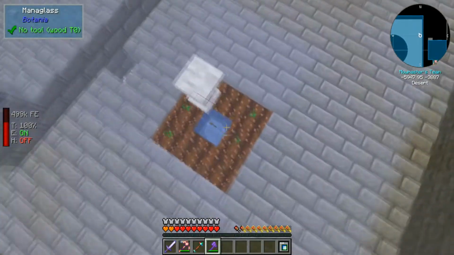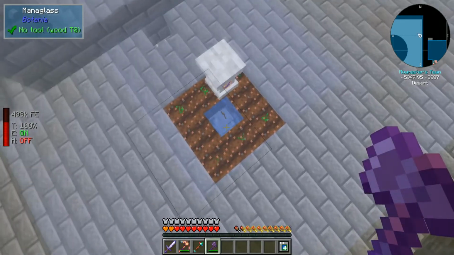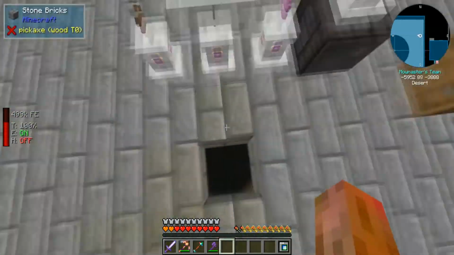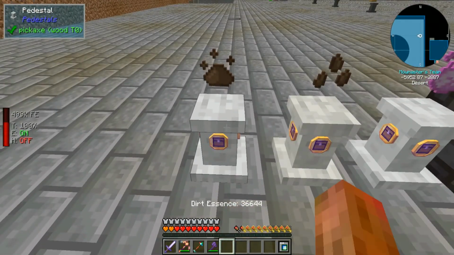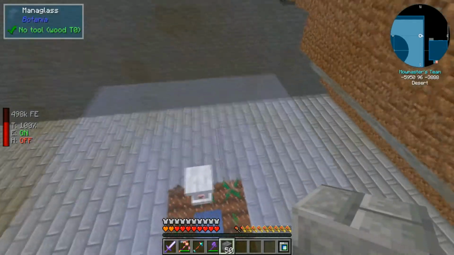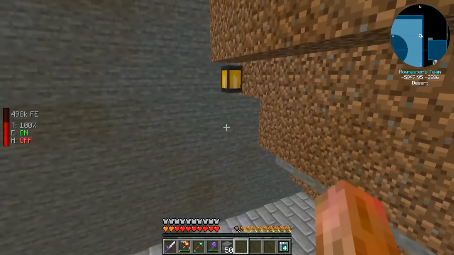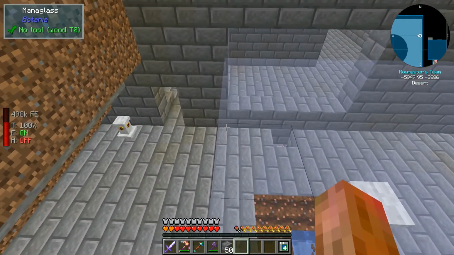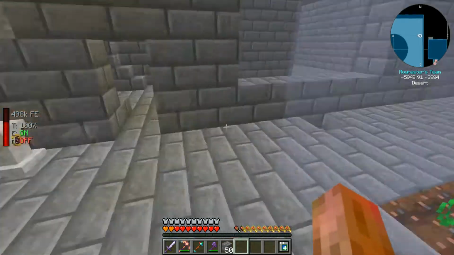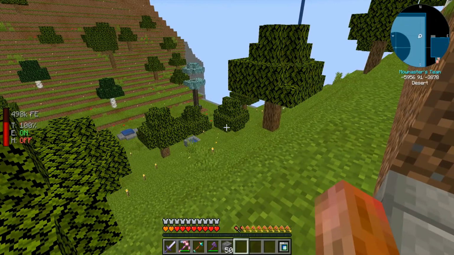I might do this off stream or off camera. I might just tear it down for now with the intention to move it later. I'm pretty sure I have 36,000 dust essence or dirt essence. I think that's enough to hold me over for dirt for a while. Plus the other dirt maker that we have for Britannia. I'm pretty sure we have enough now. So I might just move this, and then we will set up our enchanting generator there.